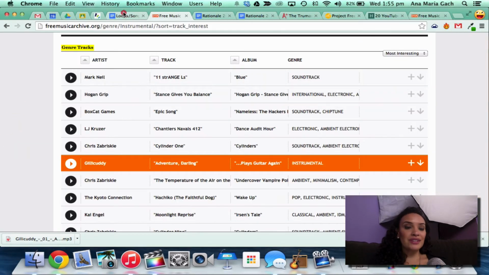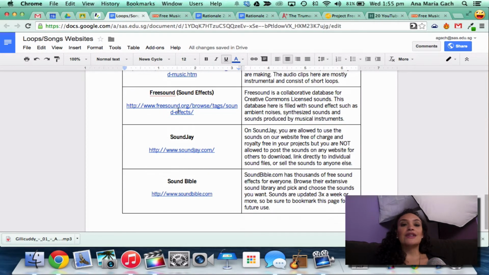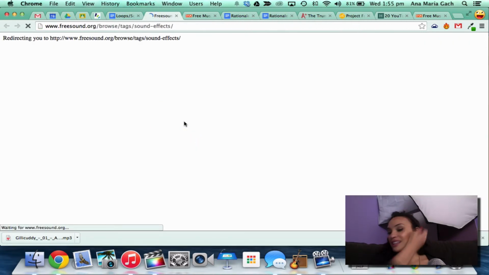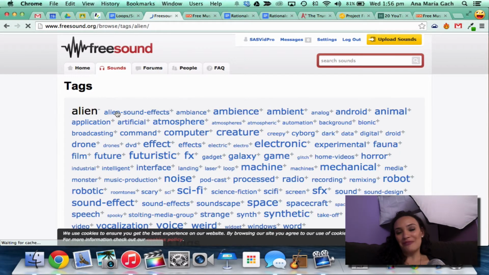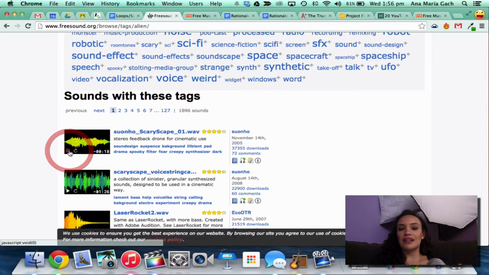There are some websites that are really good to download sound effects. One of my favorite ones is Freesound. The one that I've linked here organizes all of these by tags, which I think is really cool. So if I wanted to have maybe an alien sound effect in the background of my really weird song, I can download one, and you can test these out too as well. Let's take a listen. Whoa, I'm already scared. So let's download it.